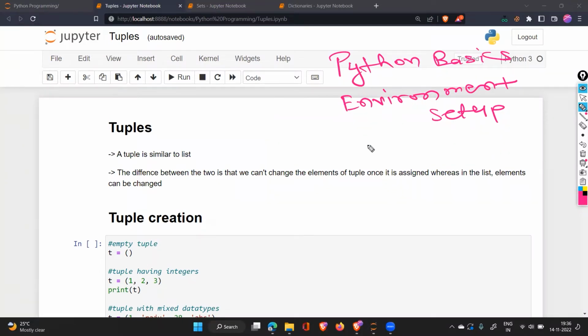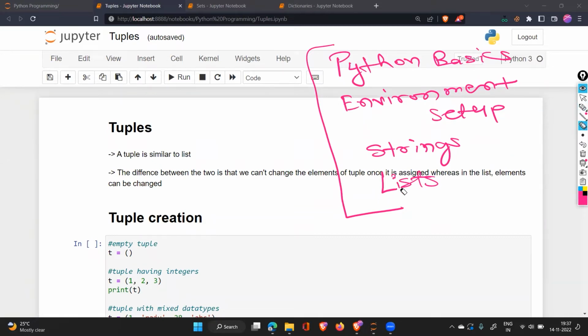Then I talked about some of the data types. We were discussing some advanced data types which are there in Python, which help us write programs. So till now we have discussed strings, and we have discussed lists. These are the concepts we have covered till now. And also with the programming with Python basics, I have discussed how these things affect our memory, how they are stored in the memory, how much space they take, and what things you can do with these concepts.